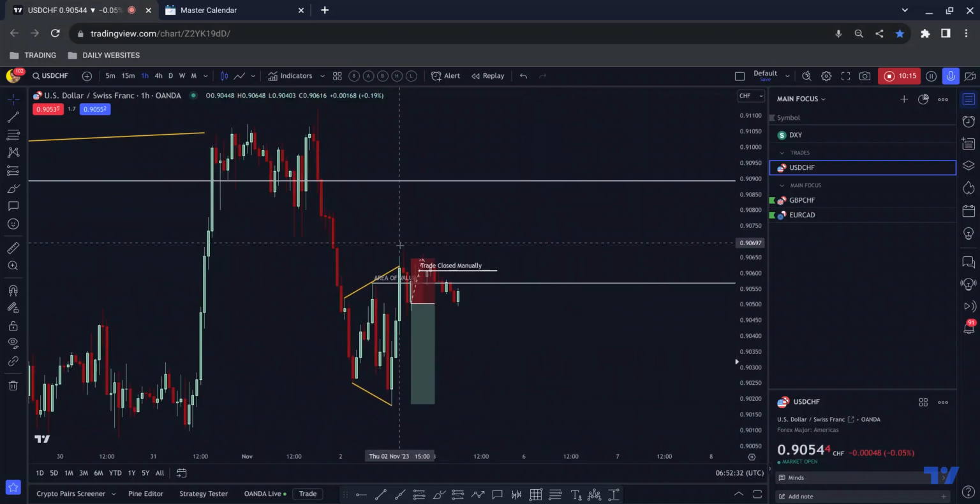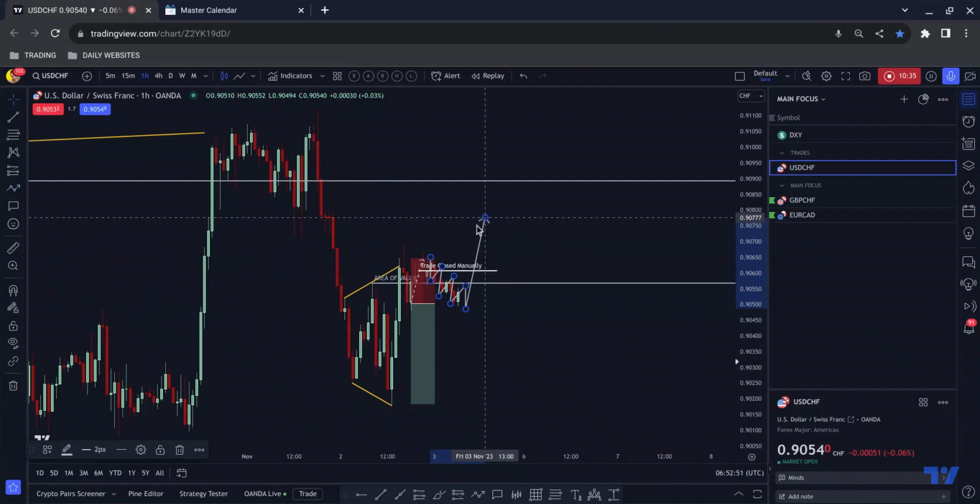Now, what's happened here? Price pushed down. It took me out, or I closed it manually. How has it pushed down? This is nature theory. This is what we call nature theory. It has pushed down correctively, okay? So when price pushes down correctively, the next natural move is an impulse up, which would take us up here, and that wouldn't be a structure that I was looking for.